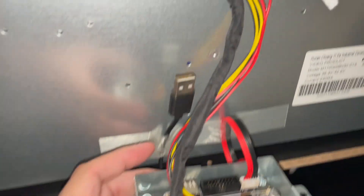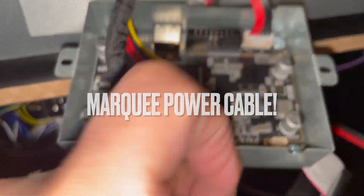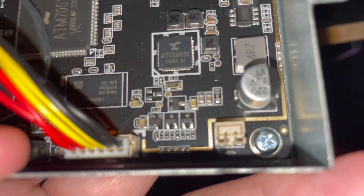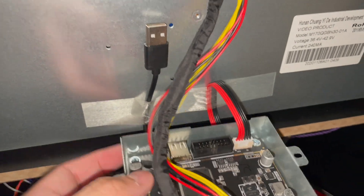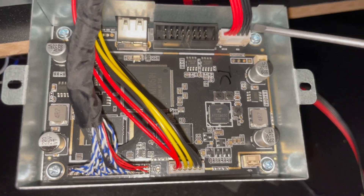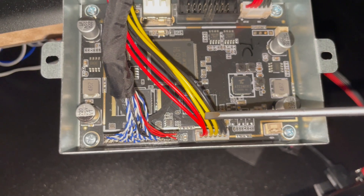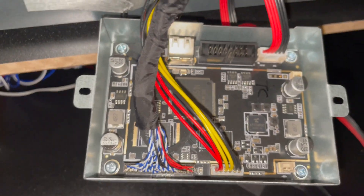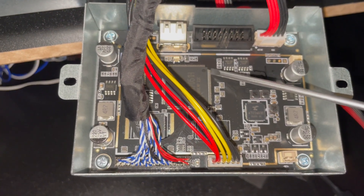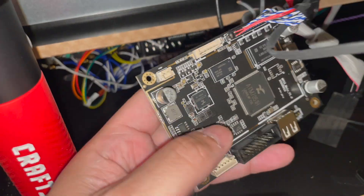The monitor power wire was hooked up right into that connector, which made things a little tight, so I had to remove it. After loosening things up, you can access the rest of the cables you need to remove — one is power going to the push button, then there's the inverter cable and the LVDS going to the LCD encoder. Once I remove these cables, I won't be using this board anymore, so I'd recommend removing it entirely.